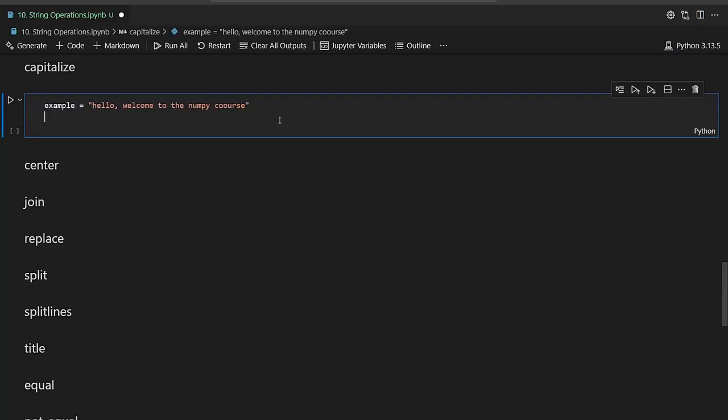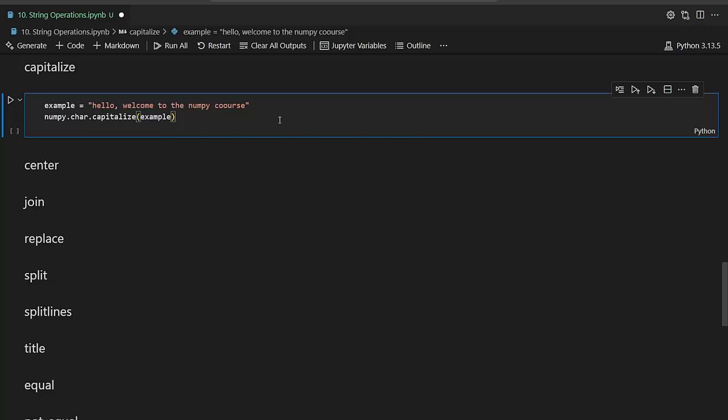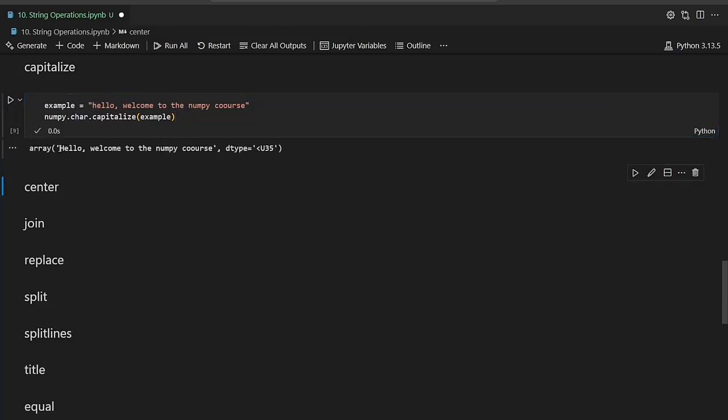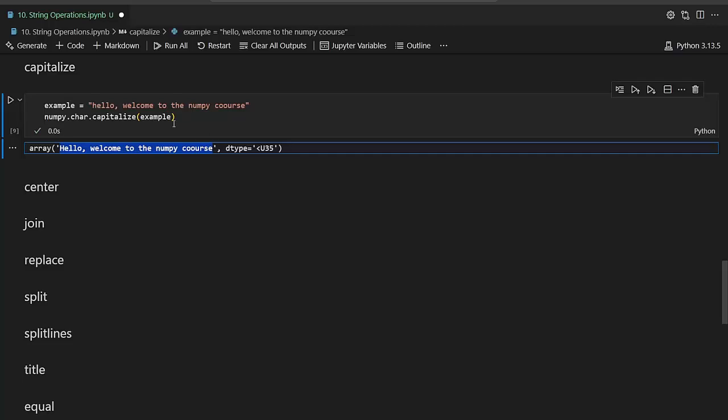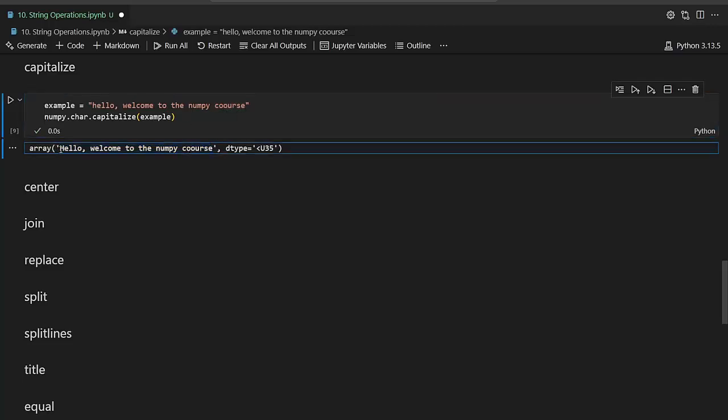And now we're going to use numpy.char.capitalize with a Z, and then we're going to plug in our example. And let's see what we get. Now, what we should expect is that the first letter, as it is a sentence, becomes capitalized. And as you can see, it's exactly what we get. Everything else stays the same, with a slight misspelling, of course. But as you can see, the H in hello is capitalized.